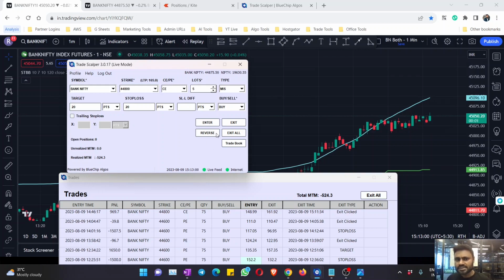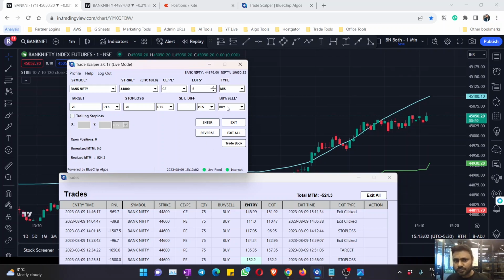Okay, what this does is if you are in, let's say, a buy position, then it will quickly exit the buy position, cancel the stop loss, and then enter in the opposite direction, which is sell, and again place the stop loss exactly what you had earlier. And all these things will be done in less than a second. How good is that, right? So we'll practically see how that works in this video.